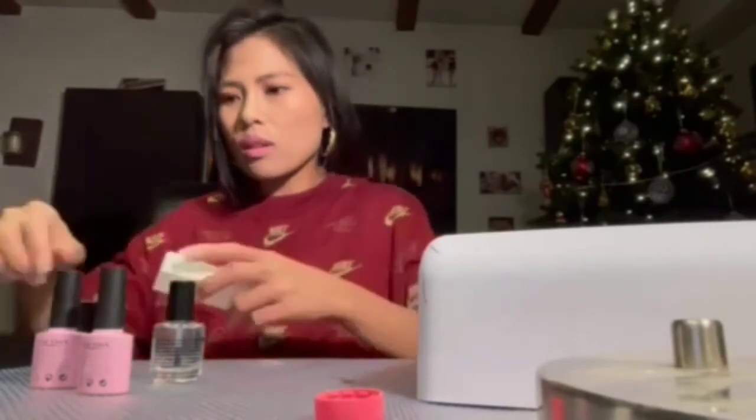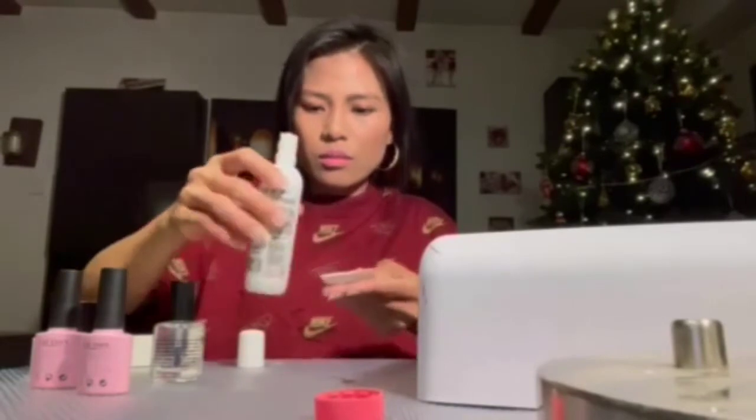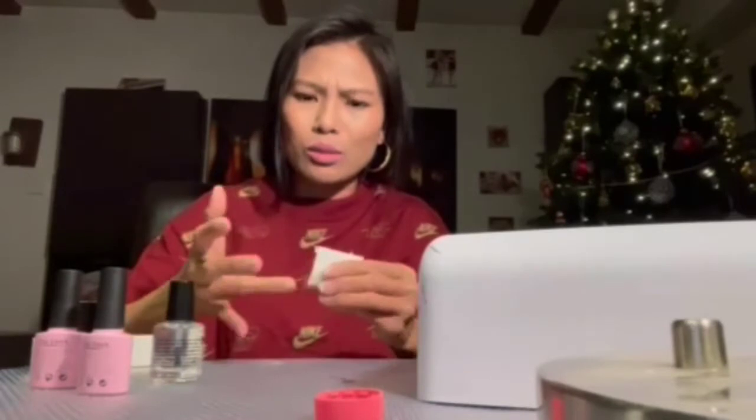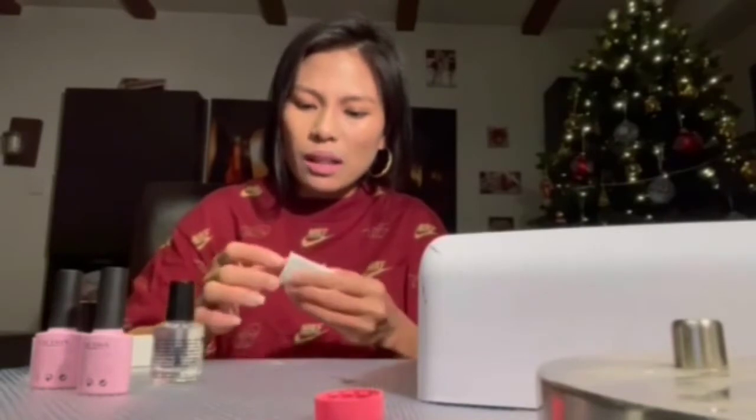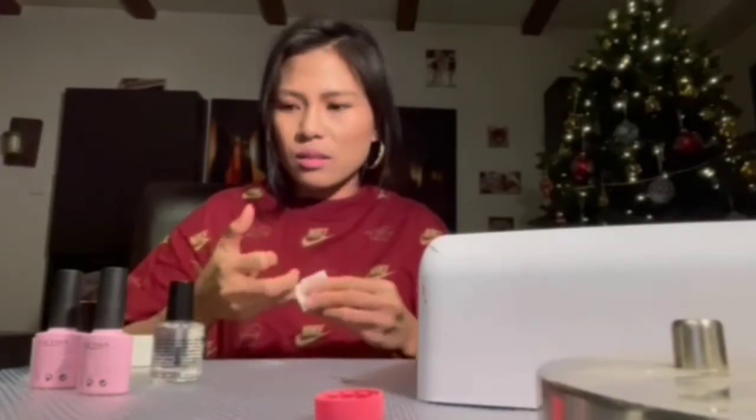So yes, it's done. Then we're going to wipe that. This is easier than gel. Gel is very complicated to do by yourself. I did that before. It's okay on the foot, but on the hand, it's really hard. So, primer.